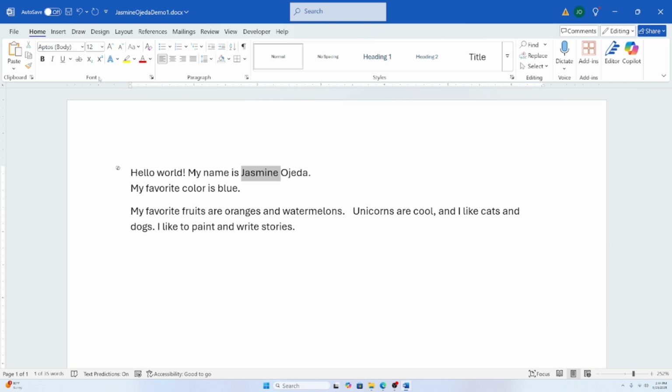So here in the font group, you could do things like this big B here, which is the bold button. If I click it, it makes my text a lot thicker. Notice that the B is consistently highlighted with the text I've selected. That means bold is on. The text is bold. If I click away from that text, anywhere else, notice that the B is not highlighted here. That means this text isn't bold. But if I click into the text I just bolded, there we go, it's highlighted. All right. So that's bold.